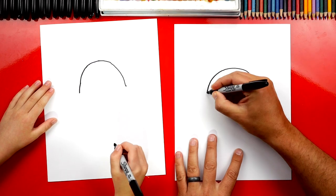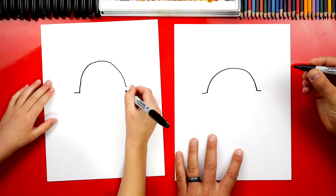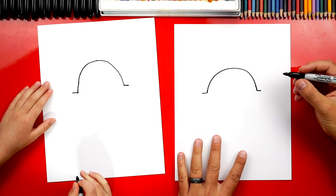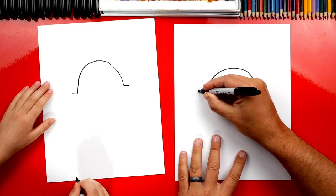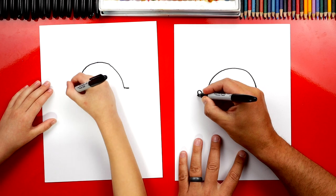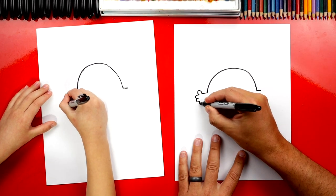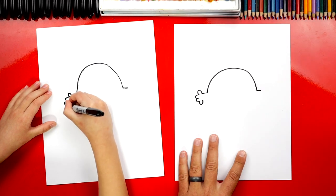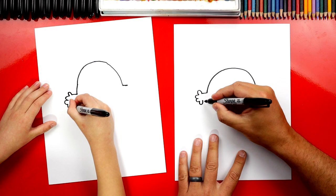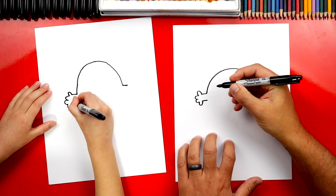Okay, now let's draw his arms. We're gonna draw a line that comes out on each side, a short line. Then let's draw his fingers, and he has four fingers. So we're gonna draw an upside down U-shape, and then let's draw two more. And then let's draw one down here at the bottom. This could come up a little higher. And then let's draw a short line that comes back in, and it's the same size as the top one.